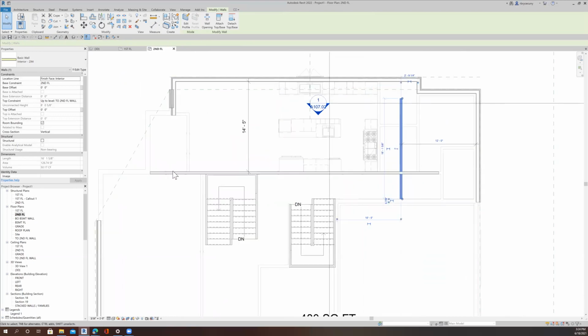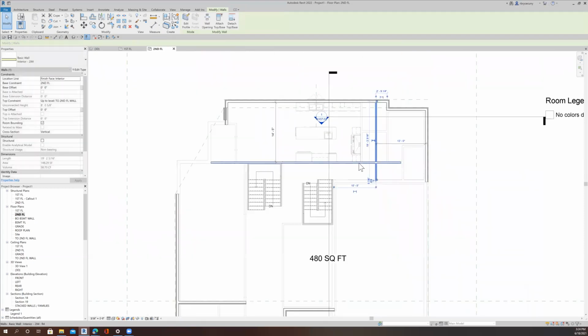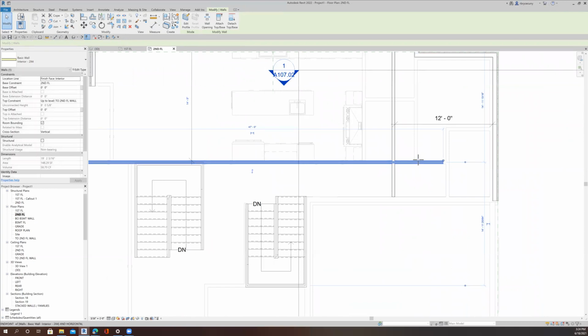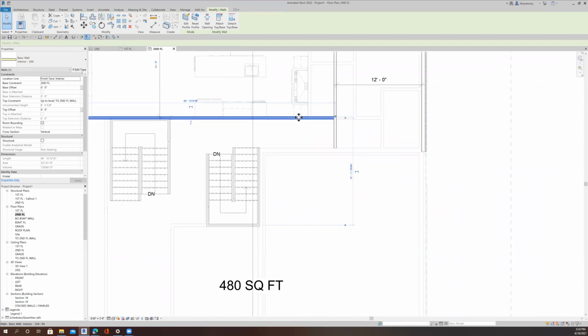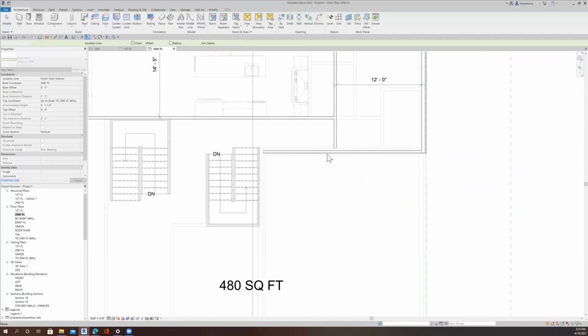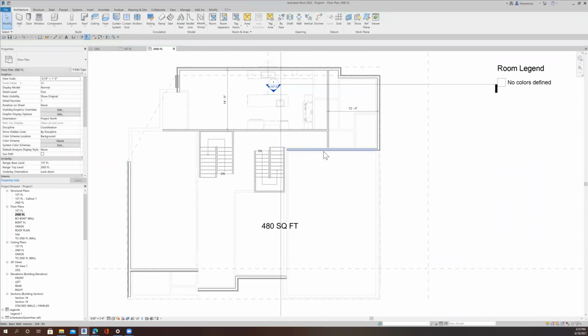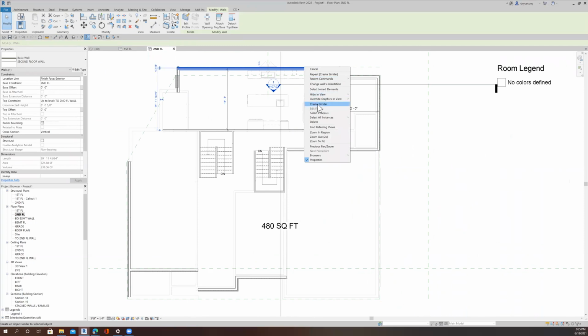What if I just brought this straight across and left that as a single space? Well, I don't know. I might need it. For the master bedroom, I don't know yet. So I'm going to leave it alone. And we'll say create similar. And we'll just put that in here somehow. For now, doesn't have anything to line up with actually. And then I have another outside wall over here.